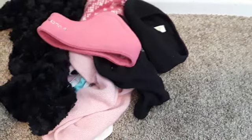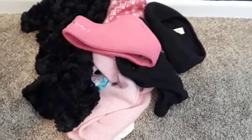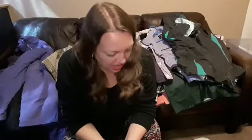My first step was to take all of the winter gear and sort them into piles. So this is all of the neck warmers and scarves. Okay, I wanted to talk through my decision-making process a little bit with you. I have decided that we're going to keep these two neck warmers. It seems like my family really likes to use these a lot more than scarves if it's super cold outside. So my daughter will take this one to school every day.